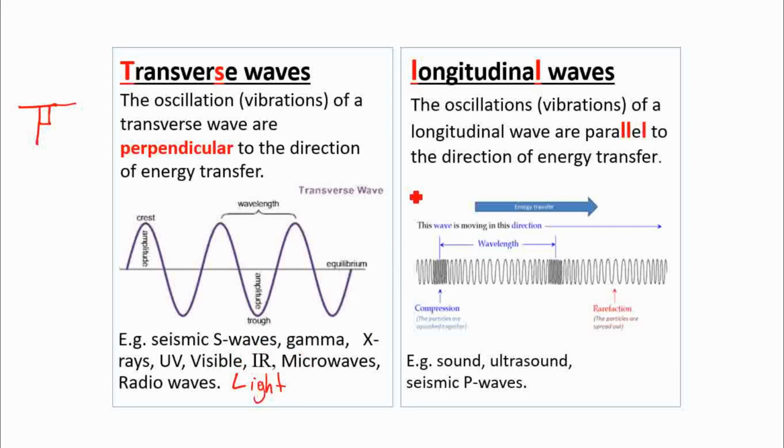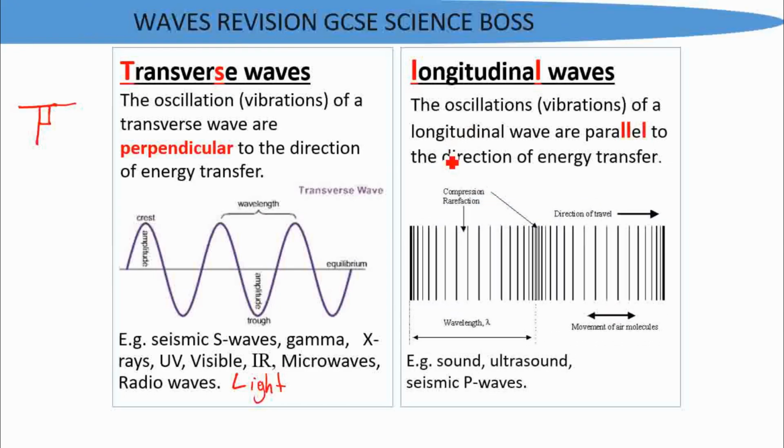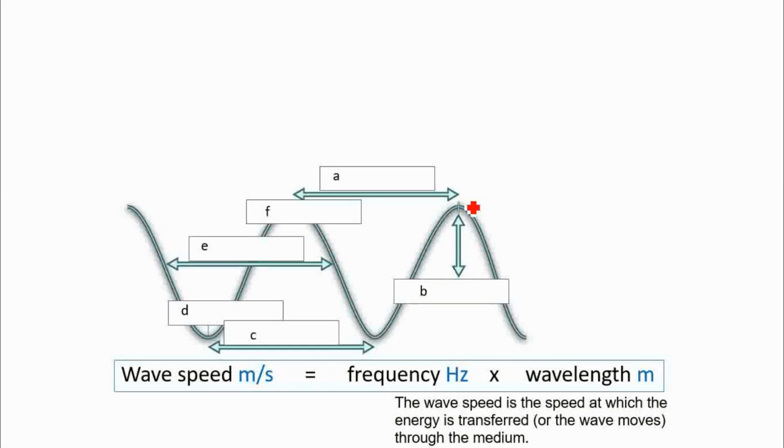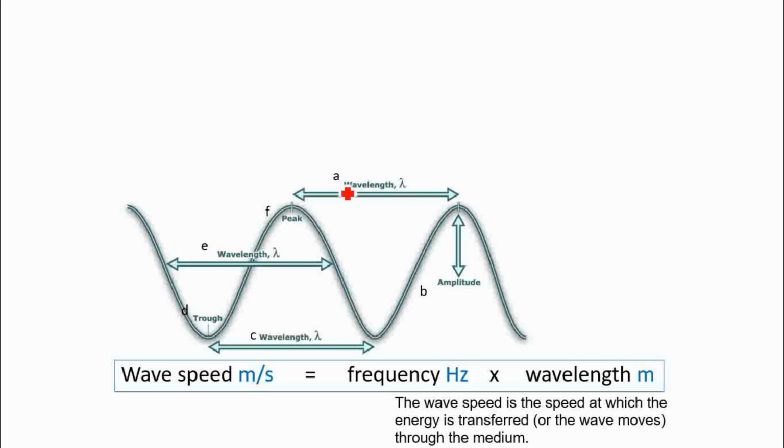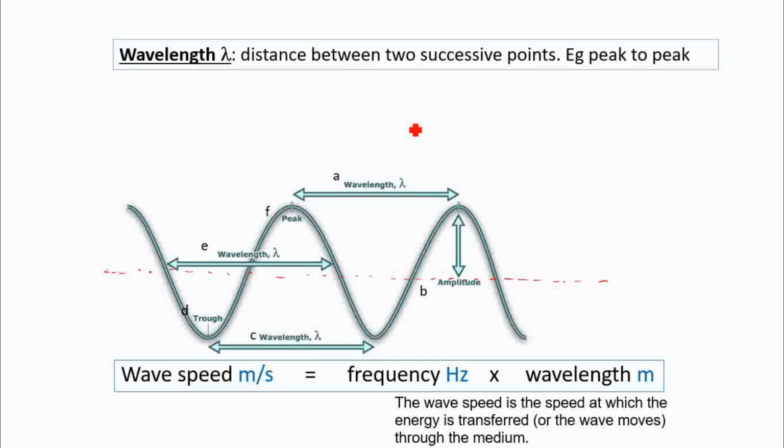Good. Now that we know the difference, please ensure that you can label the different parts of the wave. Have a look at this, add this to your flashcard, and make sure you can label the different parts of your waves. All right, I'll reveal the answer now. You have your wavelength, your trough, your peak, and your amplitude. Let's say that is my rest position. My amplitude is there. Make sure you know the definitions for the different parts.